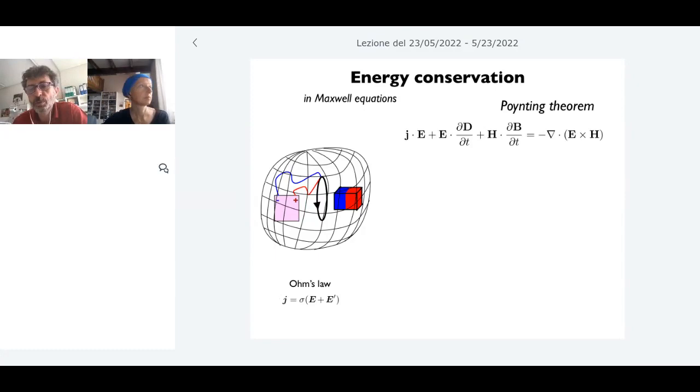But we have also put inside the generator, no? A sort of a battery. So how can we have a current flowing only for Ohm's law? It's impossible. So we have to make a sort of generalization of Ohm's law. And what is needed is what is written there. To describe the flow of the current in our circuit, we also have to introduce what is called a sort of fictitious electric field, E prime, that describes the fact that we have some chemical energy inside our volume. So when we have the circuit which is shown there, with the current flowing through the loops, then the current density J will be given by the electric conductivity of the wire times the electric field inside the wire itself.